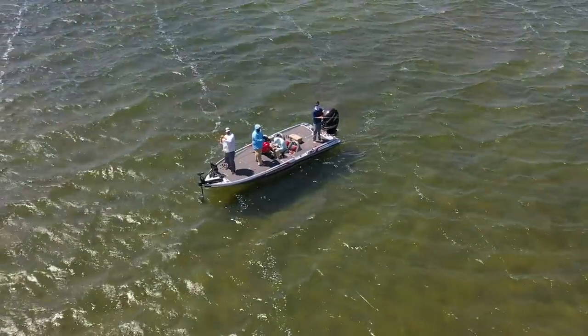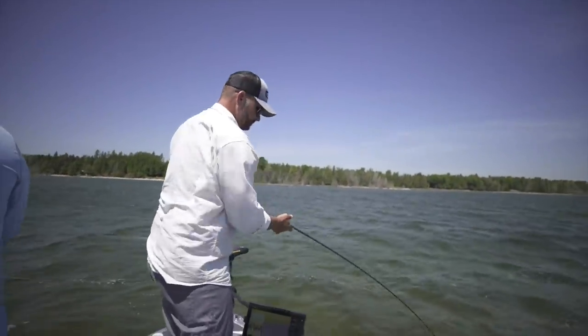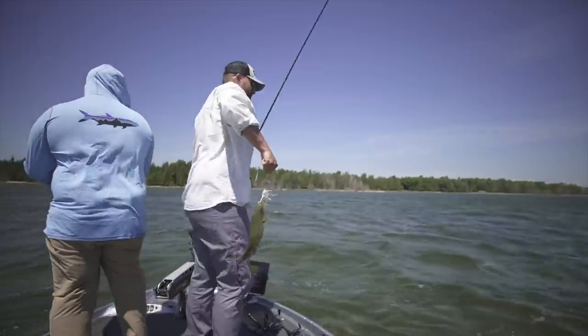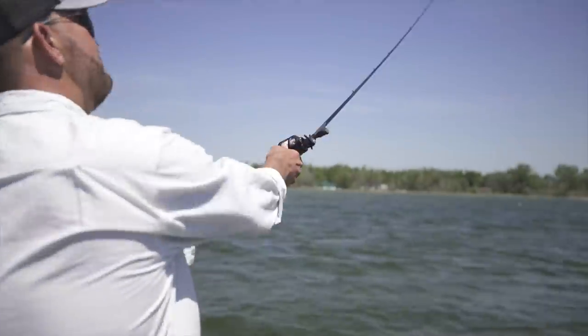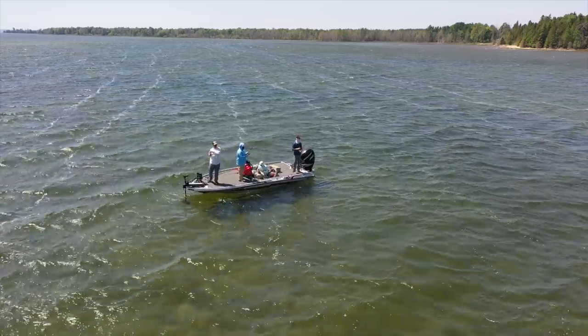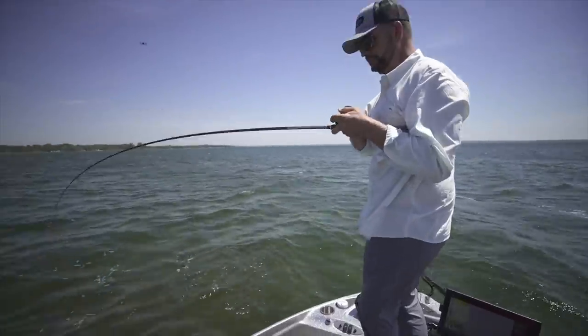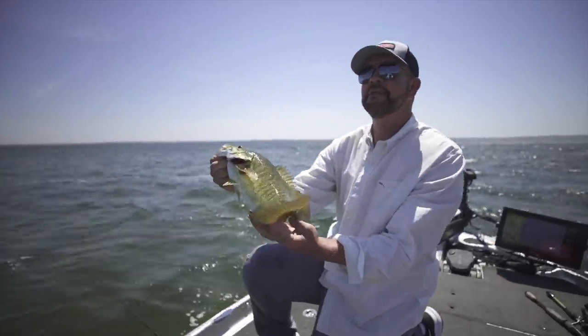Oh gosh, did you see that one? Right off the block. Oh. They do not give up. I'm so angry. First boat fish. They're just crushing this spinnerbait. They're all pretty good ones that are hitting. Look how clean that fish looks, Justin. It's just clean.